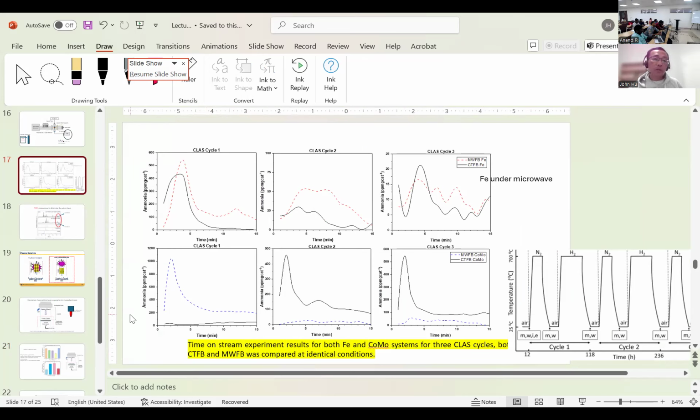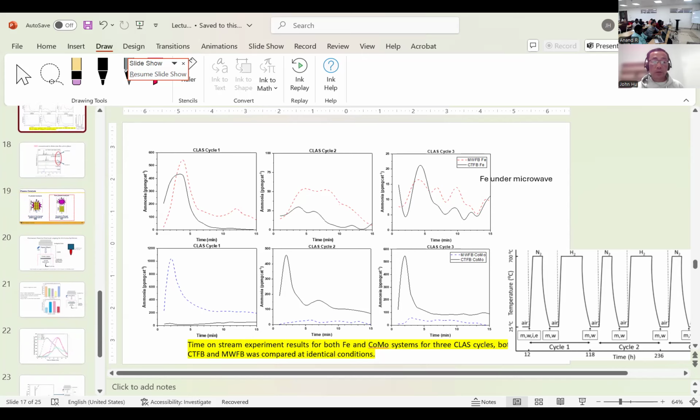All right. So there are three scenarios: thermally heated, microwave heated, and also microwave plasma heated. So microwave heated and plasma heated are all better than the thermal. So this is the reason we've been doing the research in this field, of the microwave plasma. Okay, next I'm going to show you.